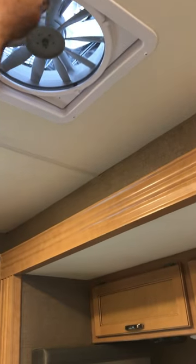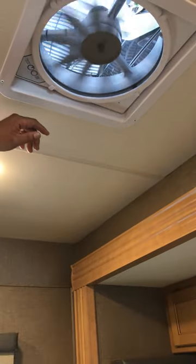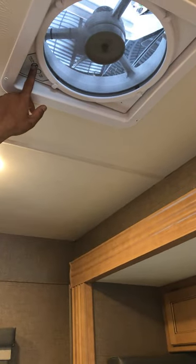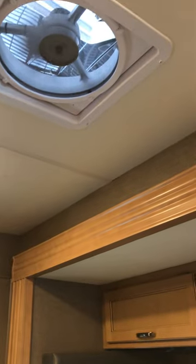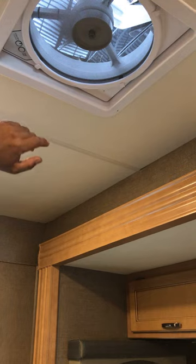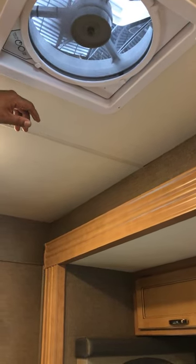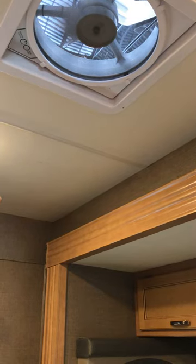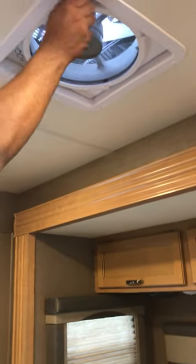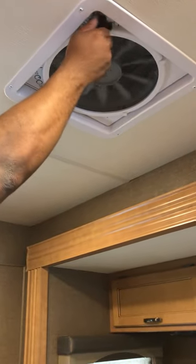All right, so you'll open the hatch up, and then you have your fan on. There are different speeds. Now that's exhaust. Yep, that's exhausting out. We've got four speeds. It's going to be the slow speed and then fan off. And the other fan up there works the same way.